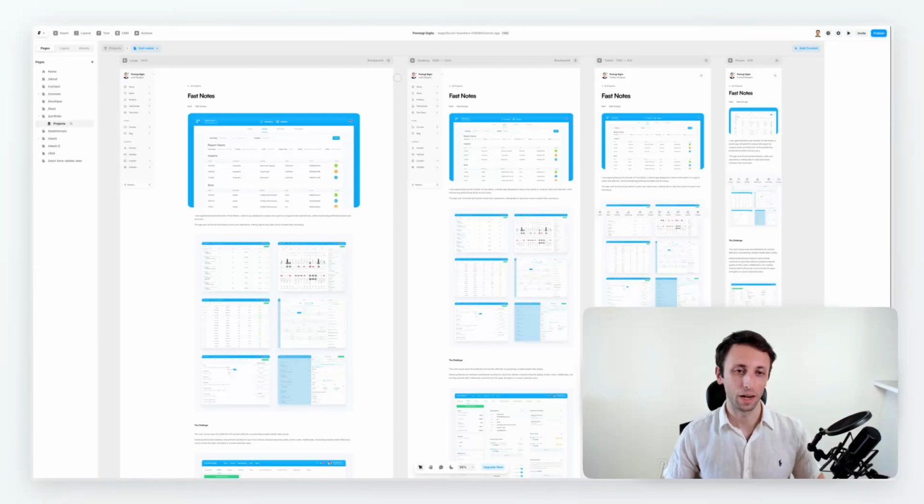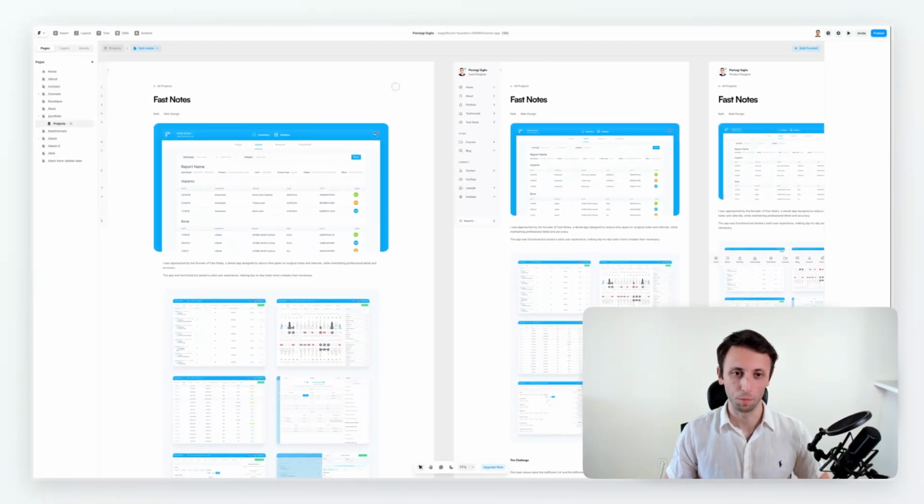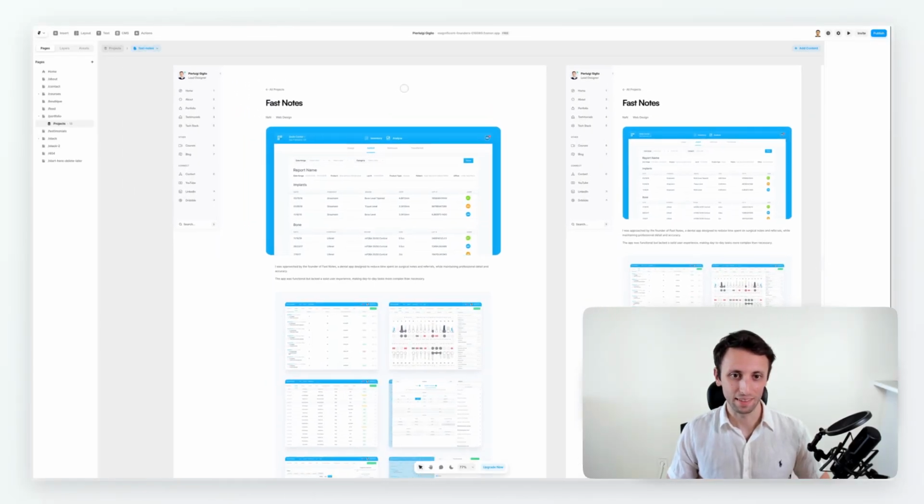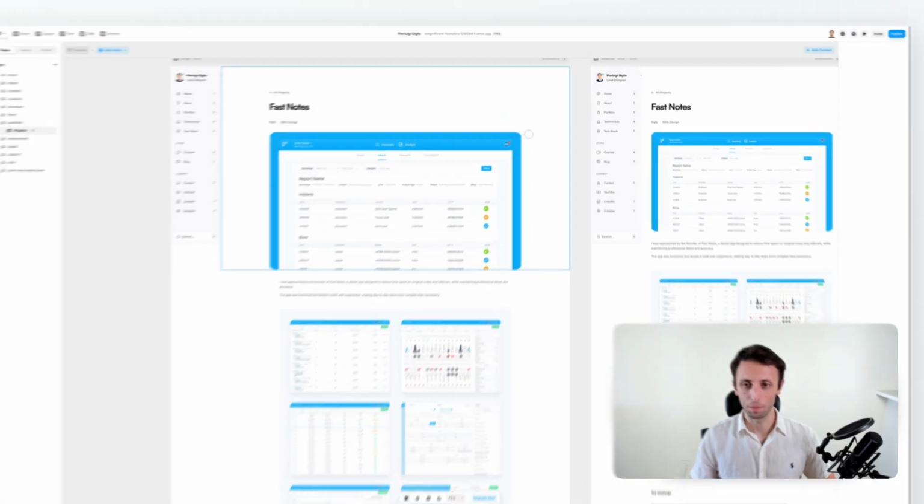For us designers, I think one of the major benefits of Framer is that it feels like designing in Figma or in our favorite design tools. It has much more of a designer experience to it rather than a no-code or low-code tool. This is definitely something you want to keep in mind.